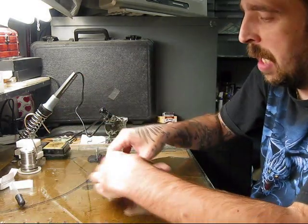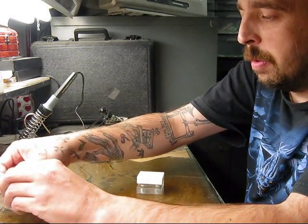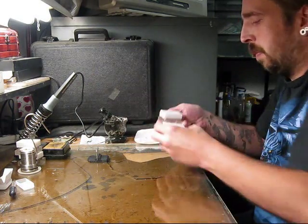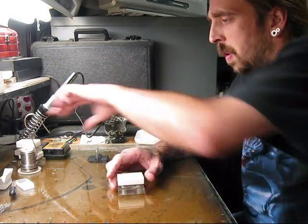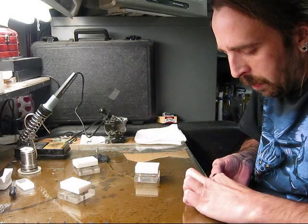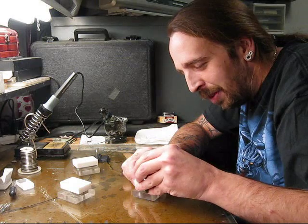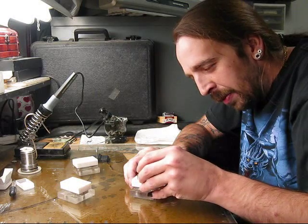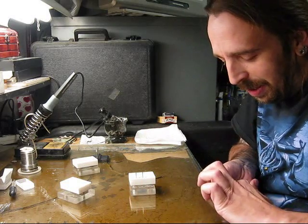Now, these outline needles still have another step to go. So we'll just put them off to the side for a few. Alright, no more 7s. Now, when you're learning, expect to get burnt a few times. It's gonna happen. There's no way around it. Well, there is. Don't do it. But easier said than done.